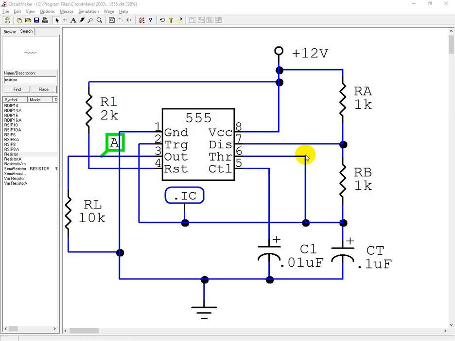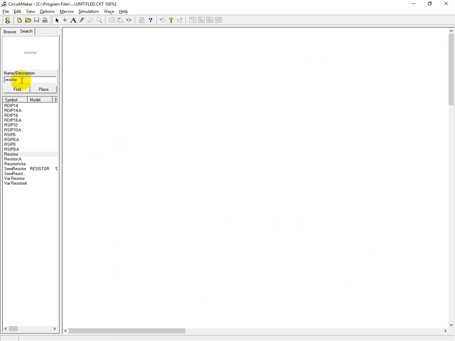Okay everyone, so here now we have to design and implement this 555 timer circuit on CircuitMaker software, and we will check what is the PCB, that is printed circuit board output. So this is the actual circuit what we have. Now I will go to take new file so that step by step we can add it.